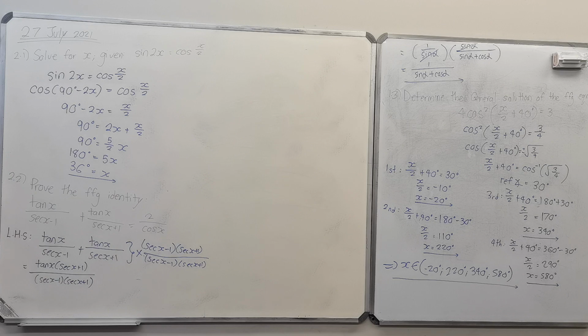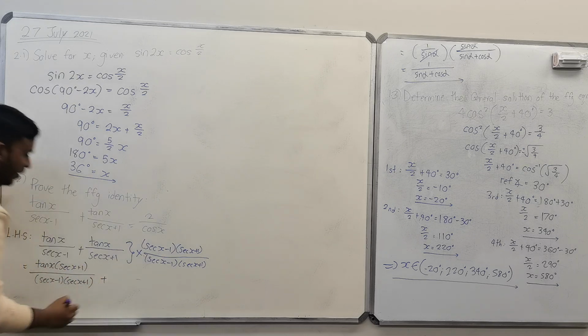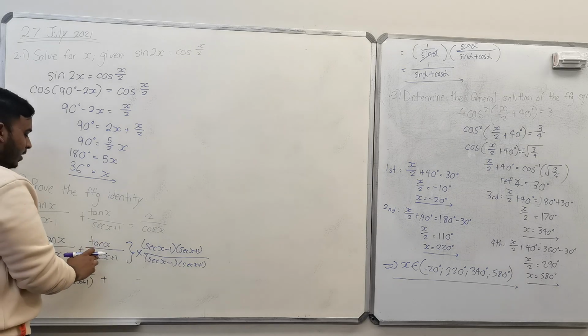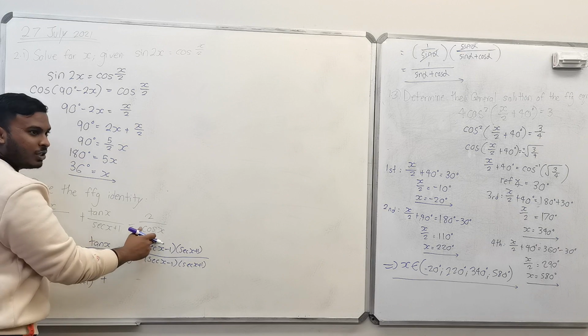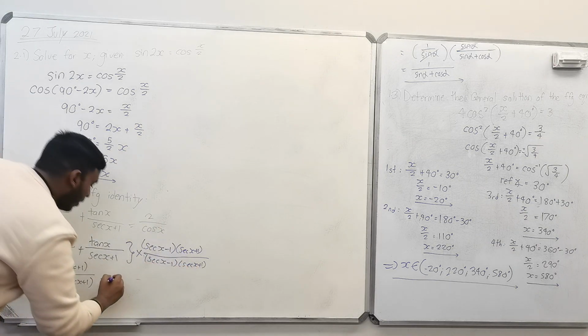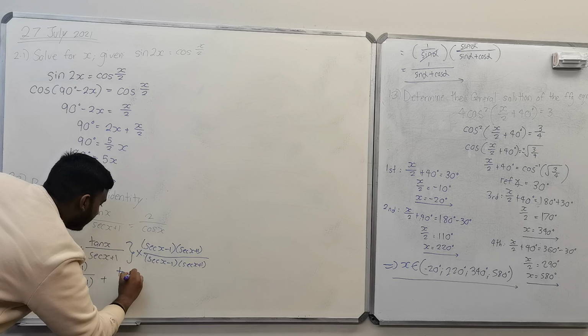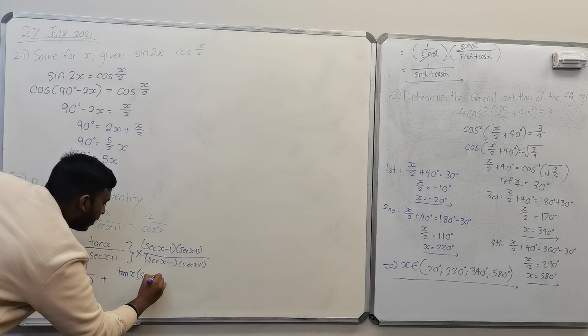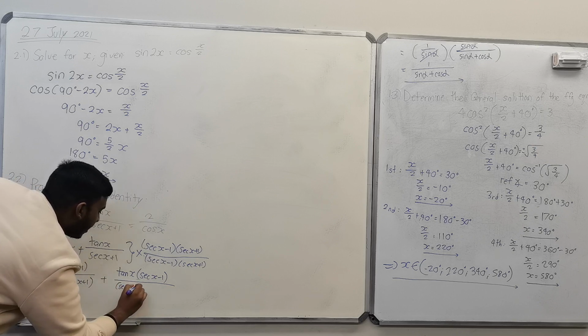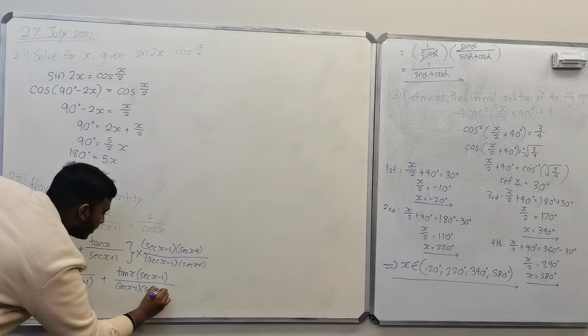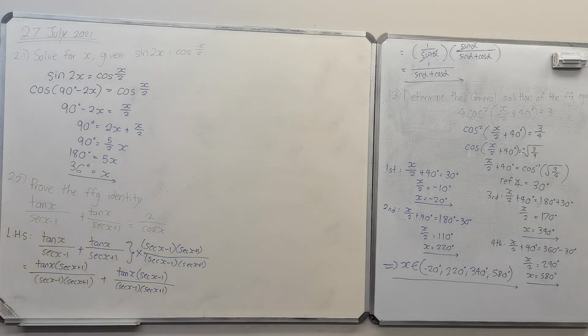You understand, right? Now you're going to end up with here, this plus 1 is going to cancel with that plus 1. So you're going to be left with tan x into sec x minus 1 all over that. So this would be tan x into sec x minus 1 all over sec x minus 1 sec x plus 1. Understand? Yes. Now, what will you do? Multiply out the brackets. Okay? So you multiply out your brackets.